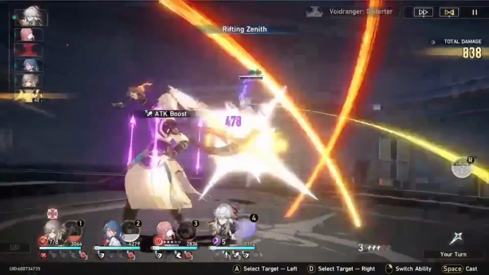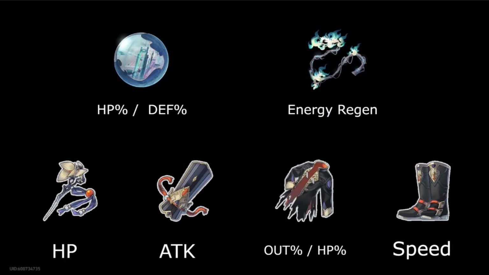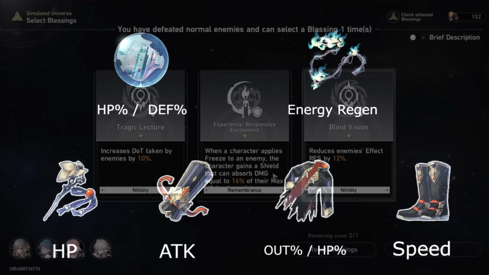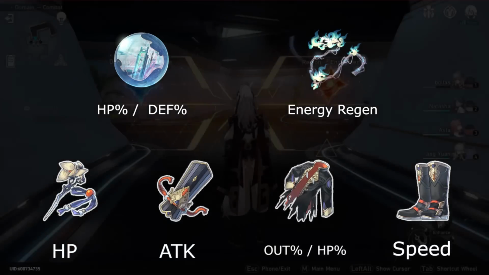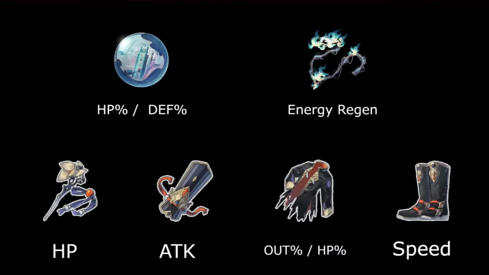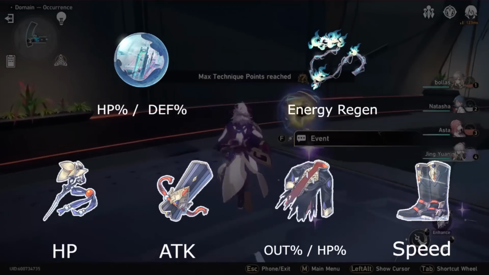Now on screen, I've actually put a little graphic to show you what you're going to want. Feel free to pause the video and take your time looking at these to make sure you can internalize what you're going to want. But we talked about speed boots earlier, just mainly for speed. HP and attack are just going to be on the flower and gauntlets because there's not really much else you can run on them. Energy regen on the rope just so you can get your stuff back faster, and then outgoing healing or HP percent on the body, just depending on what you want.